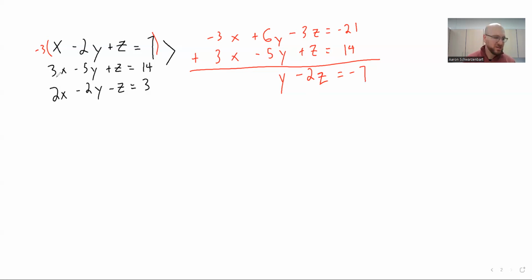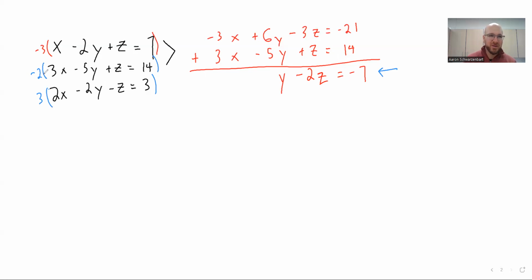I'm not sure why we didn't just do z. If I had done this without looking at the book, I would have let z's eliminate. I would have added equation 1 and 3, and z would eliminate at 2 and 3. But I looked at the book, and they chose to eliminate x. So either one works. z probably just would have been slightly easier. So I need to eliminate x, though. Even though z would eliminate really easily, that would not get me to an equation that's going to match this one with y and z.